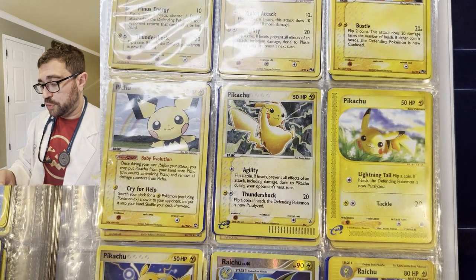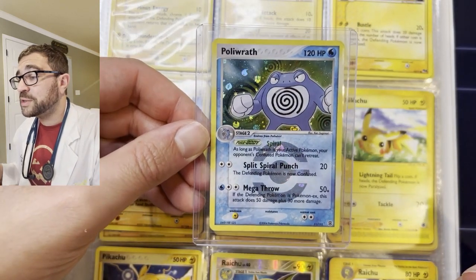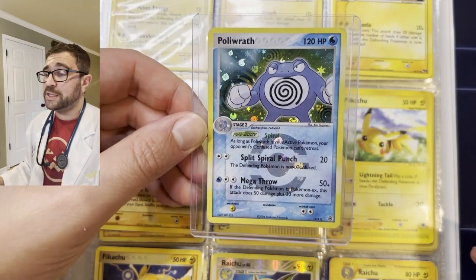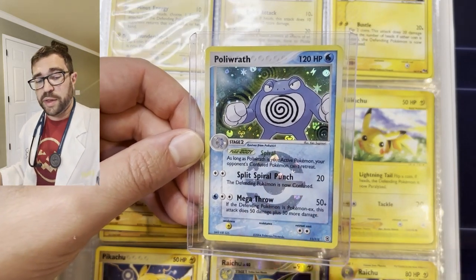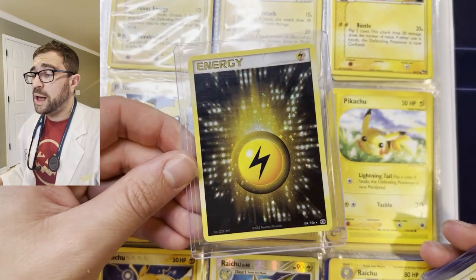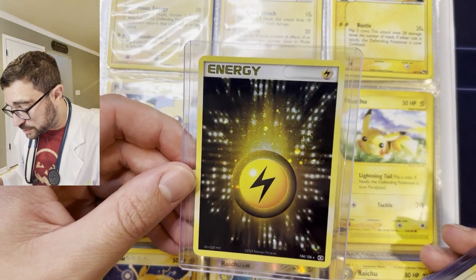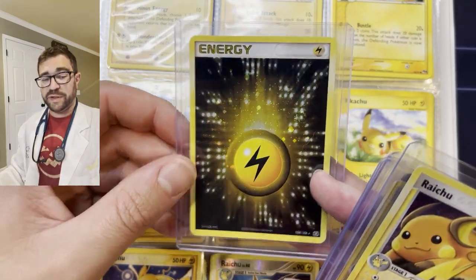Try to flip through. Look at this Poliwrath reverse that we picked up too. This one is cool. You can see on the holo, it's got every type of energy on there, which I thought was really, really cool and really unique as well. You don't really see that in anything these days. And you can see the Pokeball pattern there as well. Some really neat looking energy holos. I believe from Fire Red Leaf Green, if I'm not mistaken. Very old school, very vintage. 2005 on this one. So pretty nice little vintage holo there.